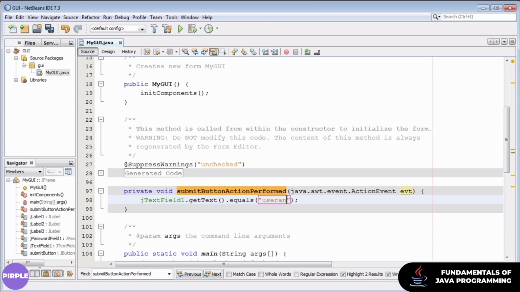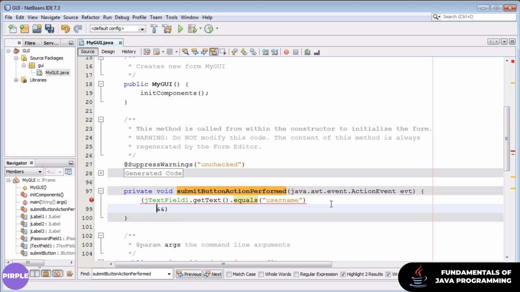And we'll make our super secret username the very creative word username. This is, of course, a conditional statement. And we're going to want to make another conditional statement in addition.